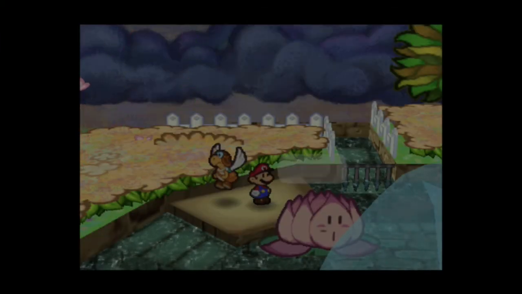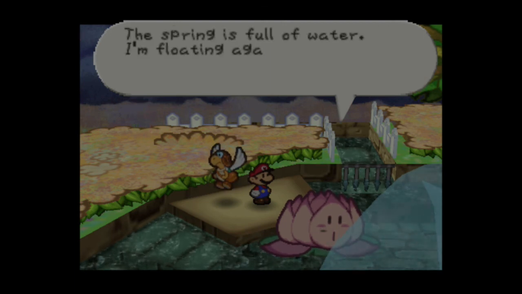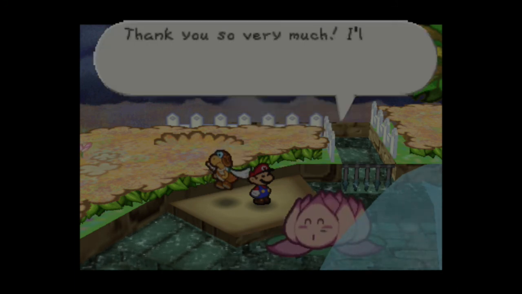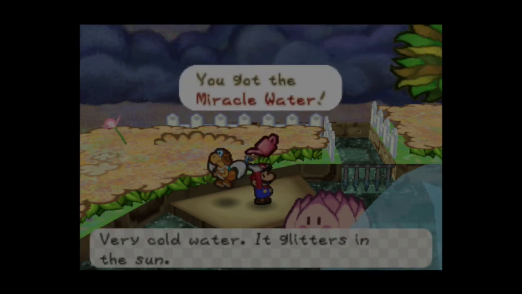Oh, poor guy. Oh, it's water. Sweet water. The spring's full of water. I am floating again. Oh, this is paradise. Thank you so very much. I'll give you some miracle water from the spring. Here you are. Very cold water. It glitters in the sun.